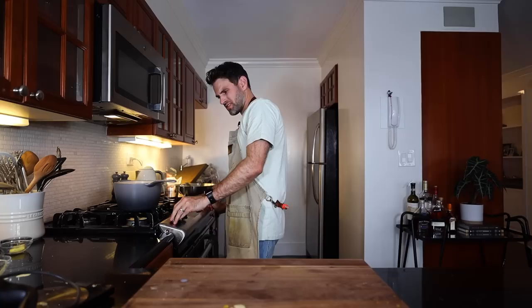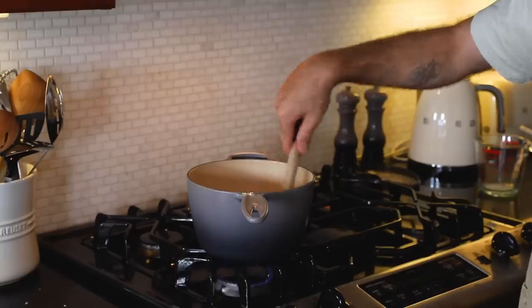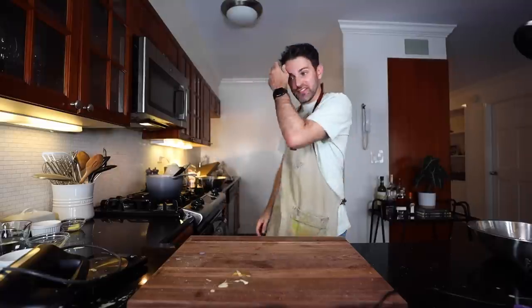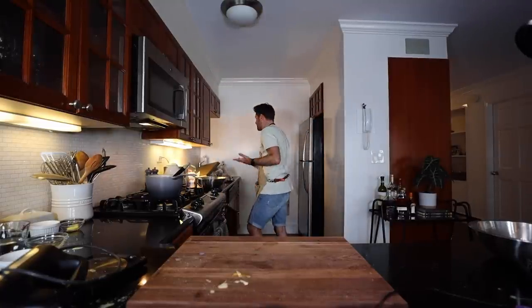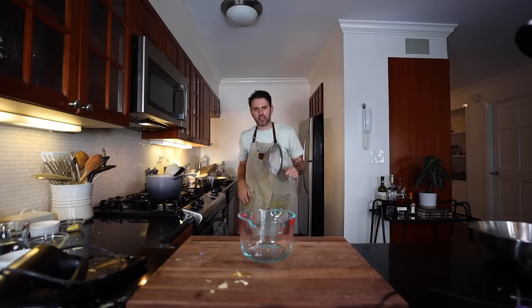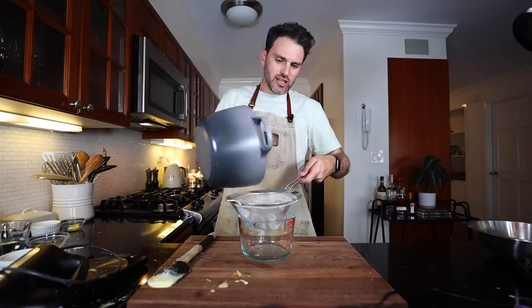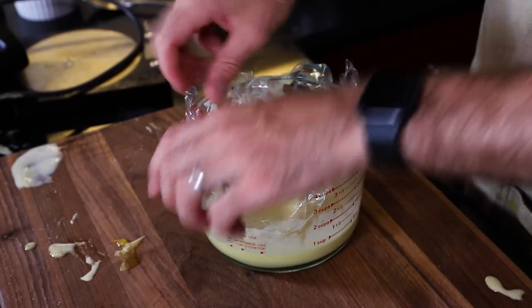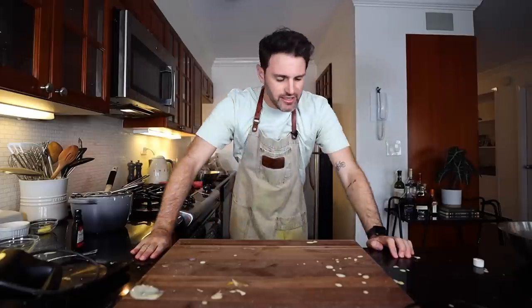I'm going to get this into a saucepan on moderate-high heat, until it thickens up so that I can coat the back of a spoon. She says around 165 degrees Fahrenheit, but I just kind of eyeball it — keep it stirring, keep it stirring. Almost there. I need a strainer, so I gotta strain the custard through. Dessert spoon of vanilla extract. That goes in the fridge — needs to chill completely. It's going to hang out with the island.